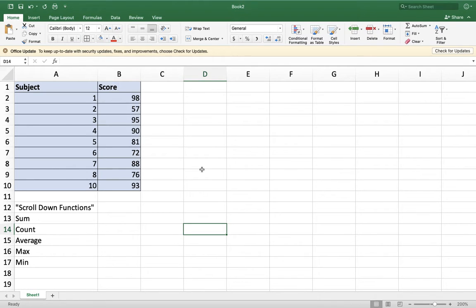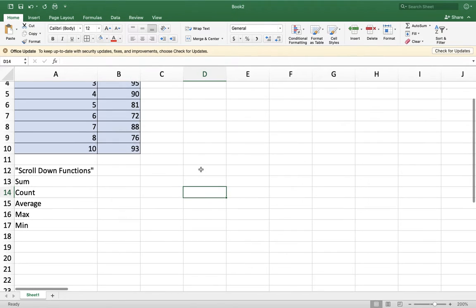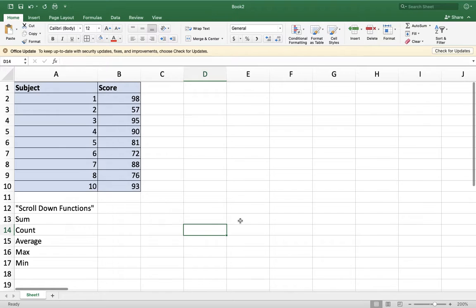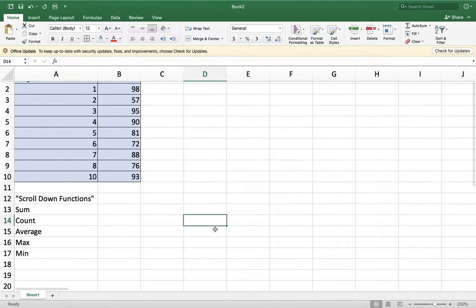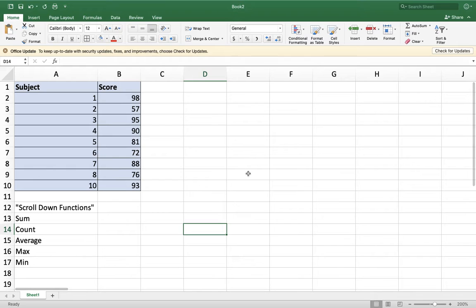Today I'm going to be showing you how to use functions in Excel. These 5 functions that I'm going to show you are very basic, just about as basic as you can get. It's very much for beginners and people that have absolutely no idea how to use Excel functions or what they are. I like to call these types of functions scroll down functions. As you can see, I typed over here just because the way you use them, you basically just scroll down on the data, and it's super simple and streamlined the way that Excel has set everything up.